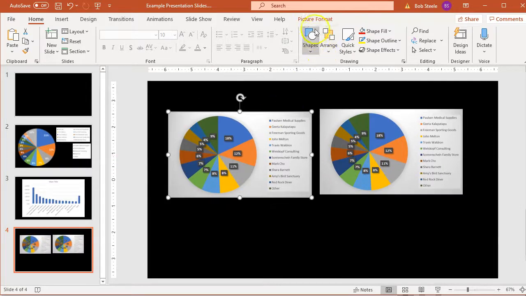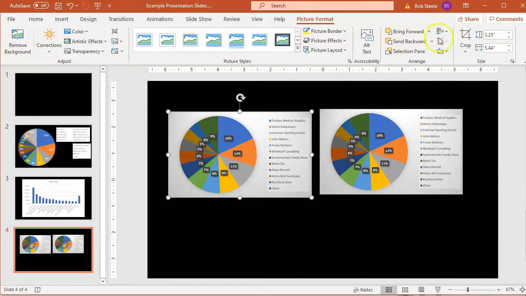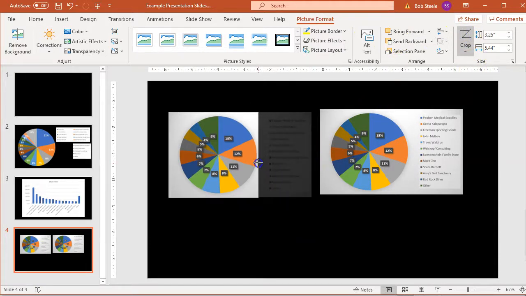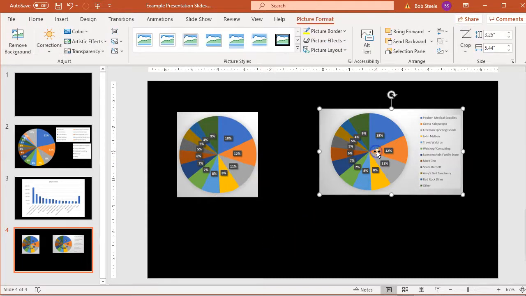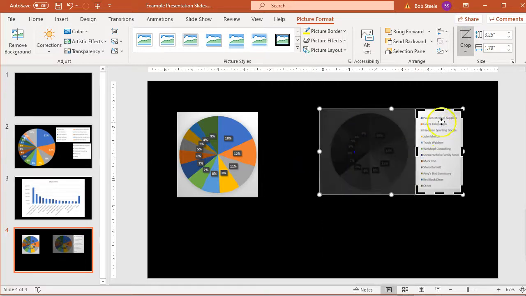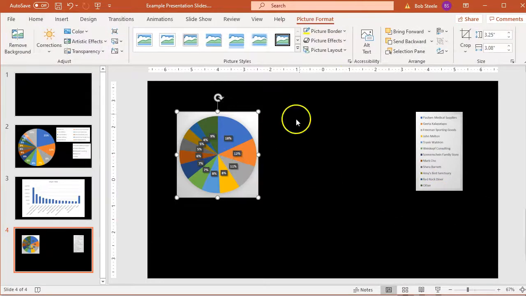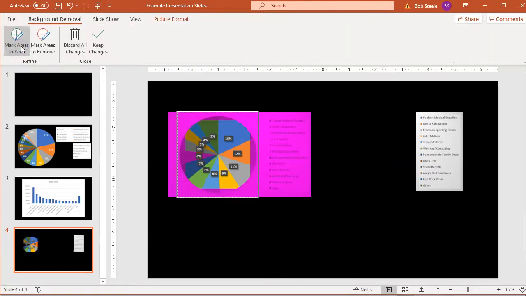And I'm going to make the key different, so I'm just going to then go to the picture format. I'm going to crop the picture. So I'm going to crop the picture to just see the graph like that maybe. And then I want to just see the key over here. So maybe I just see the key on this side. And so something like that. And then I might want to remove the background by going to picture format, remove background. And then I can select the part I want to keep, which is this.